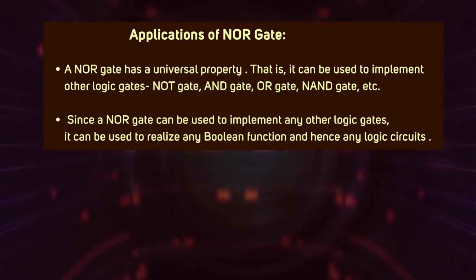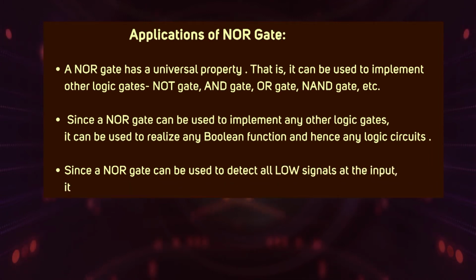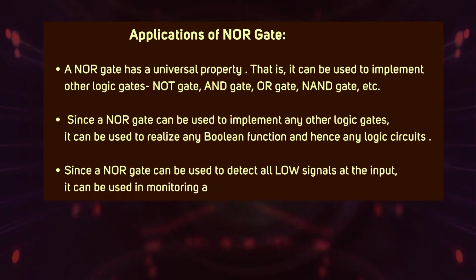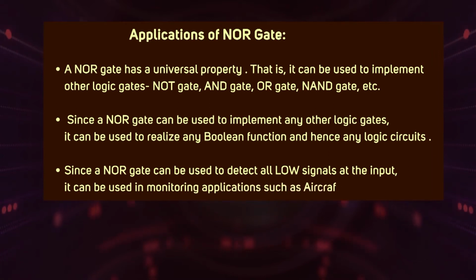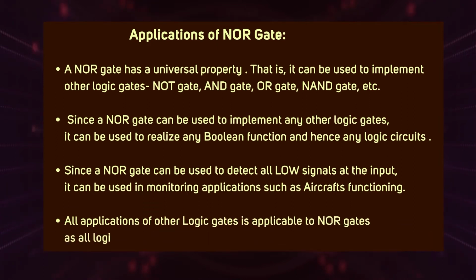And the next point, since a NOR gate can be used to detect all low signals at the input, it can be used in monitoring applications such as aircraft functioning, etc. And the last, all applications of other logic gates are applicable to NOR gates, as all logic gates can be implemented using NOR gates. Now, let us explore the universal property of these gates.